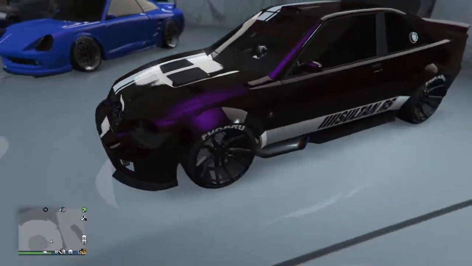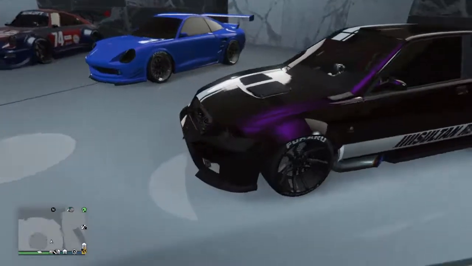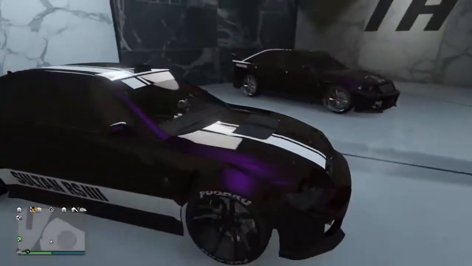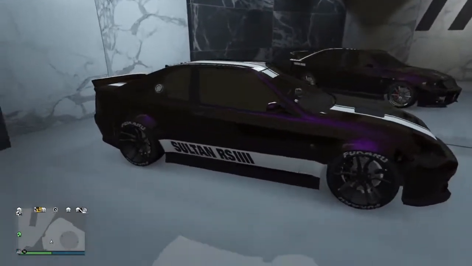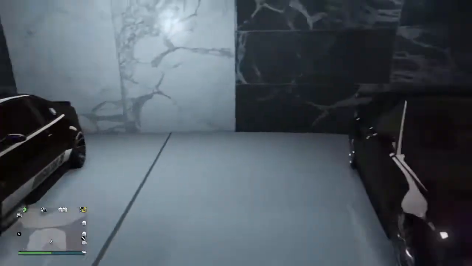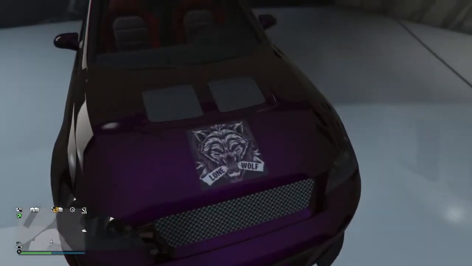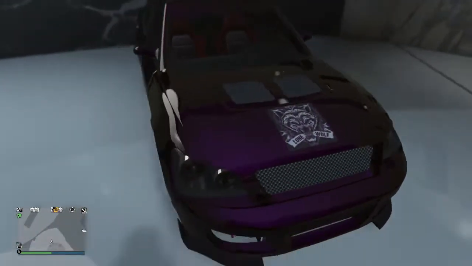Next we've got the Sultan RS with the plum wine red and bright purple pearlescent. I just love this car. It looks nice. I've made it like a street looking car. So from there you've got the standard Sultan. Oh, this has got my crew emblem on it. I forgot I had the crew emblem on this.